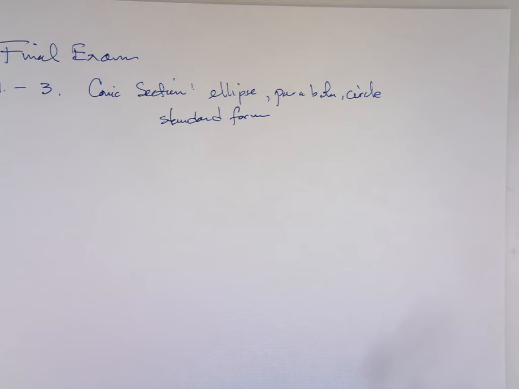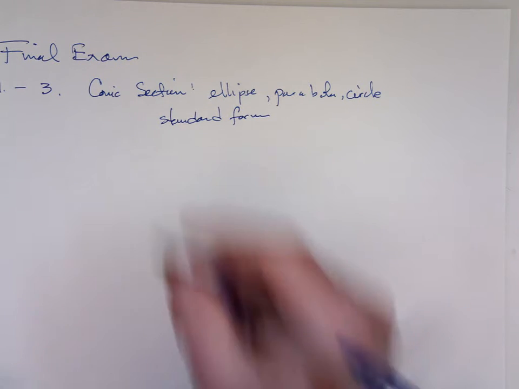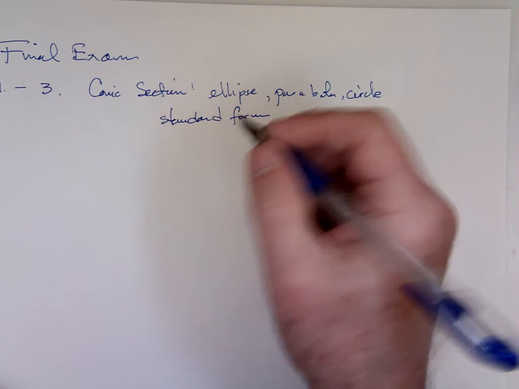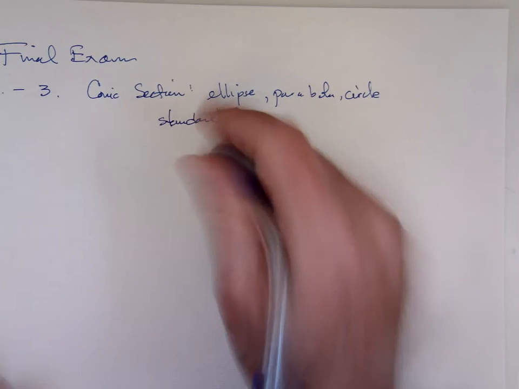And what you're going to have to do is put it in the standard form and then answer a couple of questions. If it's an ellipse, I'll ask for the center, semi-major axis. If it's a parabola, I'd ask for a vertex, concavity, opens up, down, left, or right, that kind of thing. So look at your test and make sure you can do it from your test. That's the way to study for this. Put it in standard form and answer a few basic questions. That's basically it.